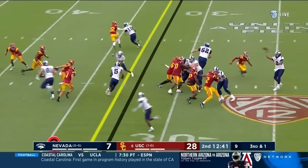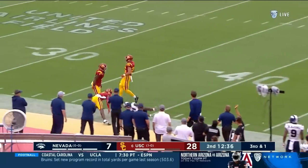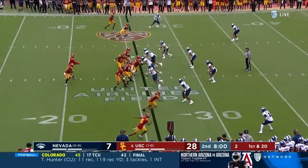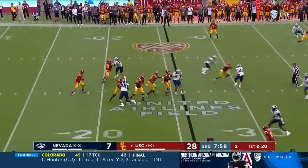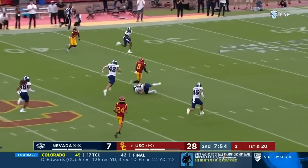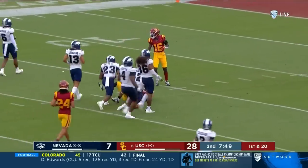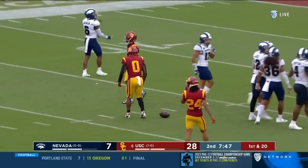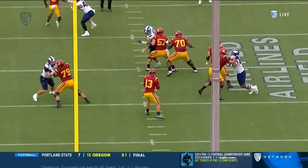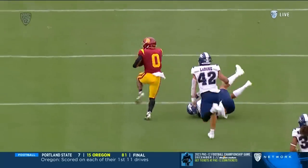Going to throw it to Dollars out of the backfield — good play call there by Nevada. Dollars got out with nobody covering him and he's all the way down to the USC 42. He's got Lloyd running off the field. What an adjustment by Lloyd — the fourth play has been magic in this first half. And it is again for USC. Watch number zero — you gotta navigate a lot in there. He runs right down the chute.